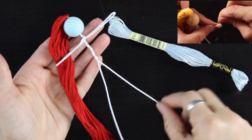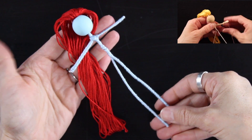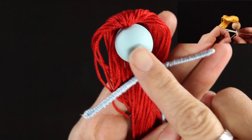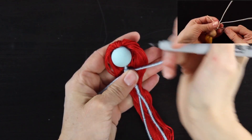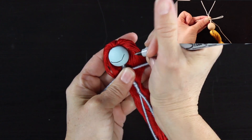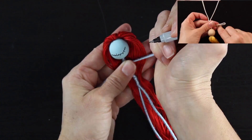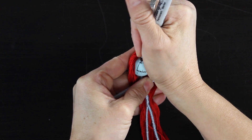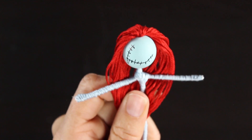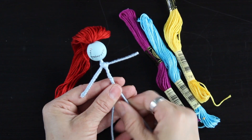Now I'm going to twist my doll together using that wooden bead, the floral wire, and the embroidery floss, and then I'm going to take that blue color and wrap my doll's body. If you've never made fairies with me before please check out my basic fairy doll tutorial — I'll put a link up in the corner and down in the comments where I go through all of the steps in detail. This is the point where I realized I hadn't put the markings on her face, so I added them at this point. You can see it's a lot trickier doing it now, so she's got that smile and the markings down the left side of her face.